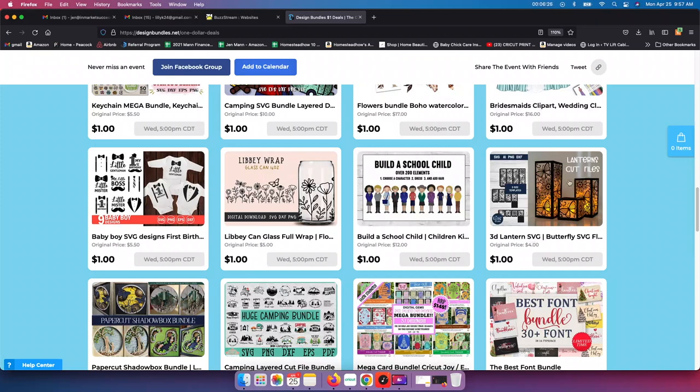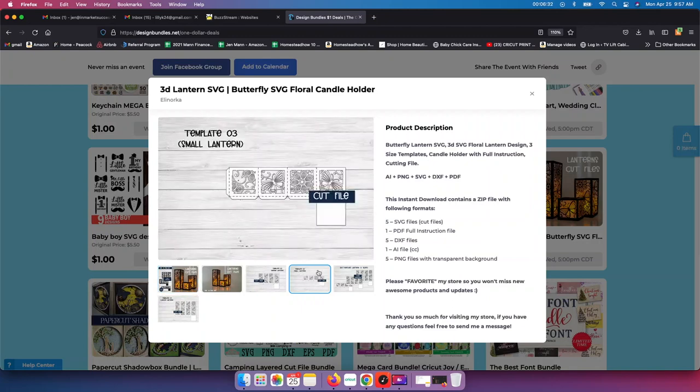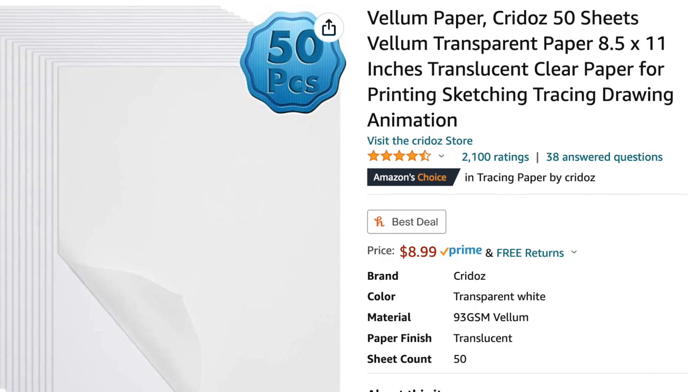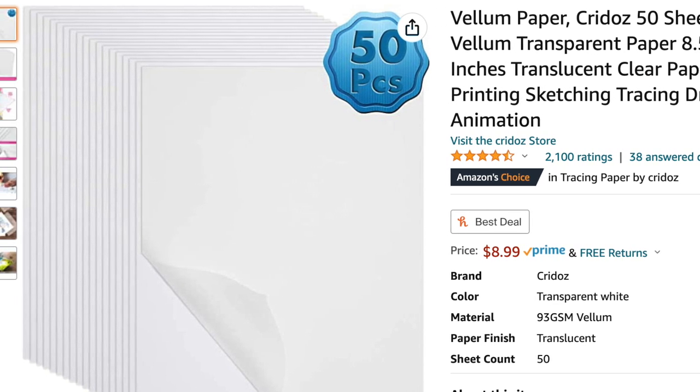Another thing that caught my eye is this one here. I love this. I actually have the paper that goes in here. It's kind of like, I don't even know what it's called. It's not transfer paper, but it's kind of like see-through paper that you're going to need to use for this as well. But it's really, really pretty, and I actually am going to get this one as well. You can put a little tea light in here from the dollar store, and you're just using black cardstock, and then it just cuts it all out for you. And like I said, that white paper that goes behind here, I can't remember offhand what it is called, it looks beautiful, so I'm gonna get that one for sure.